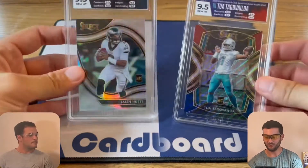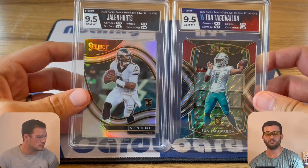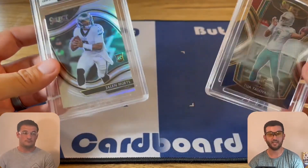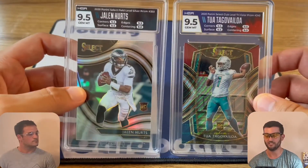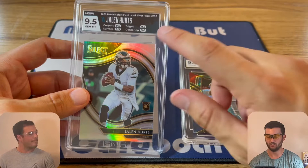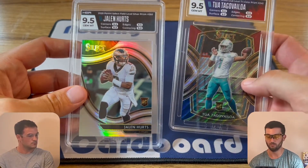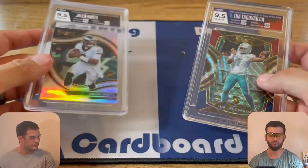We have two cards right here. The reason we're cracking these is: first off, HGA — we bought both of these cards off eBay and got them for basically raw card pricing, cheaper than raw card in some cases, which is crazy. They're both gem mint. Just because it's gem mint for HGA doesn't mean it's going to be a PSA gem mint, but the fact that it shows all the subgrades — and this one was off for centering, which PSA is fairly lenient with — leads me to believe there's a decent chance it's going to be a PSA 10. You can also look through the slabs and look for imperfections before you crack them.